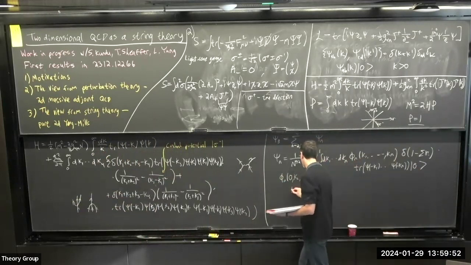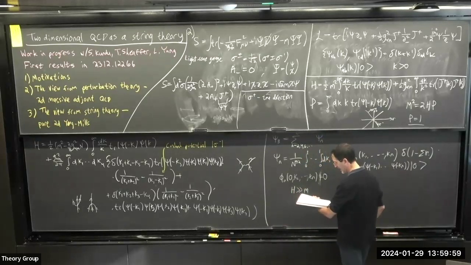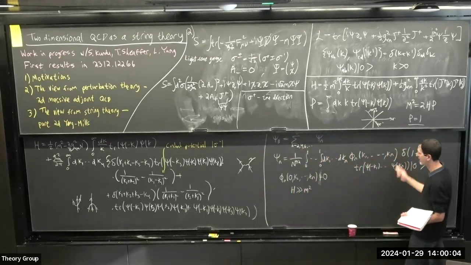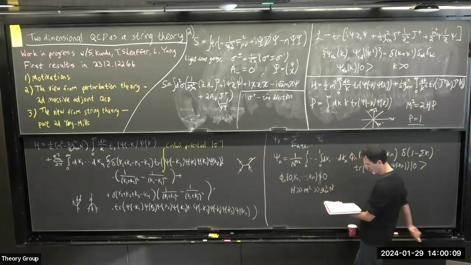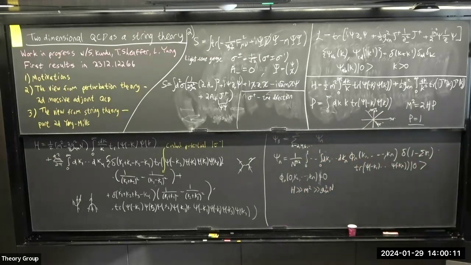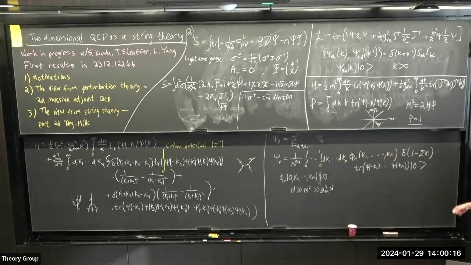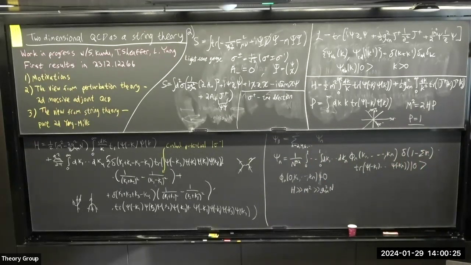However, what we'd like to do, at least for a start, is to analyze this problem at high energies. So we're going to look at energies that are much larger than the mass, and we also want the mass to be much larger than g squared N. So here we're looking at the very high energy spectrum. This is analogous to the 't Hooft model. Also, if you look at the very high energy limit, then it's easy to write down the precise states at high energies, and we're going to do the analogous thing here.